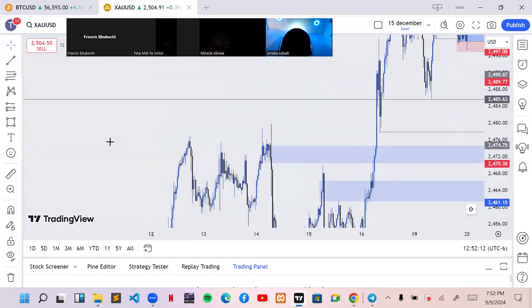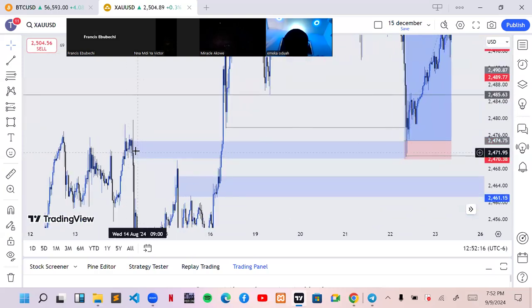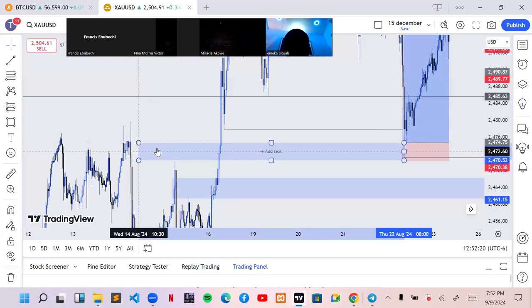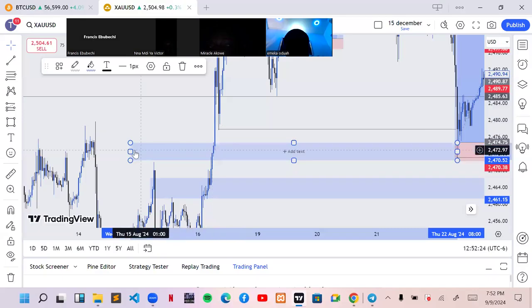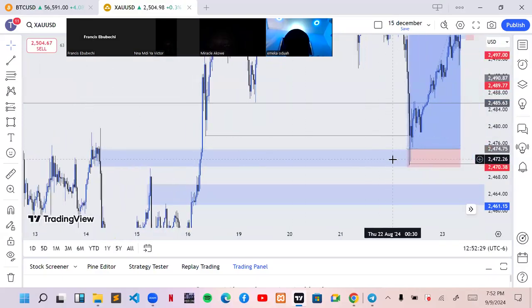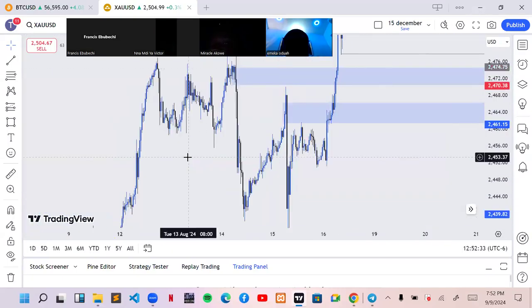I want to give an example with one chart here. You can see this is a breaker block. This is a zone that was supposed to prevent market from going up. This is an order block, a bearish order block, but market broke past it. After breaking past it, I had to use this as my entry here. That was where I got my entry from for this particular trade that went up here.